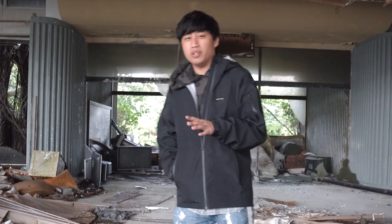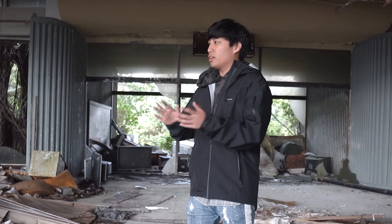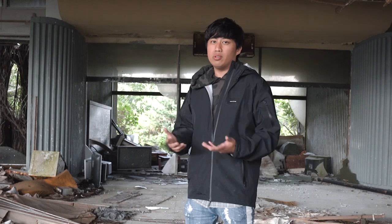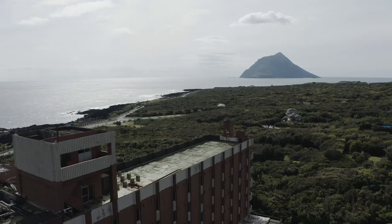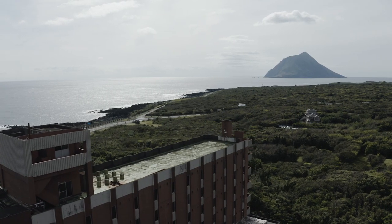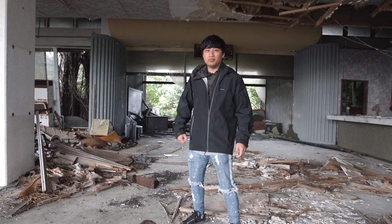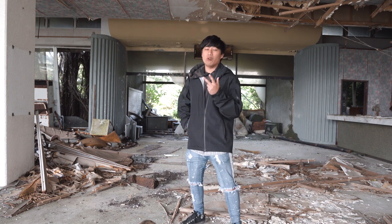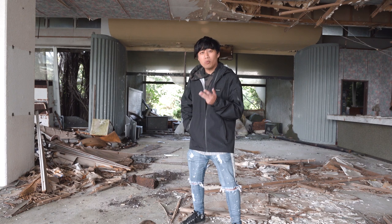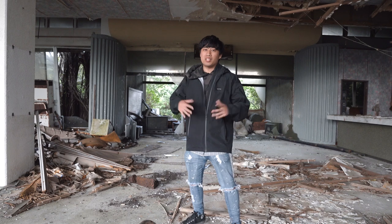So let me give you guys a little bit of history on the place. This abandoned hotel here on Hachirojima has been known to be here since the 1970s. The opening date is currently unknown. We don't know when this place was first built. And 85 out of 89 rooms had ocean views. That was the ocean view pretty much that they'd be seeing from this hotel. Insanely beautiful. There was a small banquet room, 5 meeting rooms that was possible to accommodate over 100 people, an emerald hot water spa, a tennis court, and a golf course. We're gonna try to find all the rooms as we explore the place.